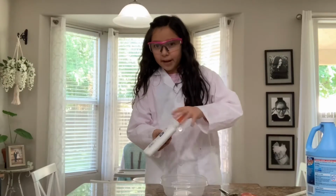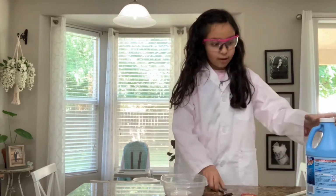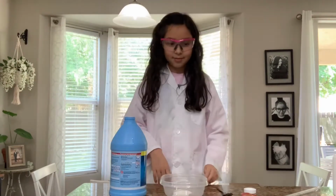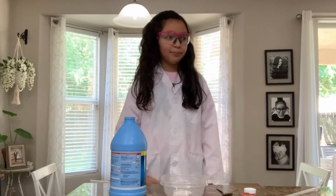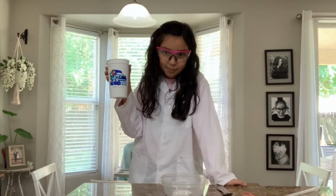I'm not a pro at it, but I do make it every day, so all my slimes turn out horrible. So yeah, I'm gonna add a little bit at a time and mix it. Oh, this is heavy. All right, so we poured it into my Kona ice cups because I'm really hoping that maybe Kona ice will come.